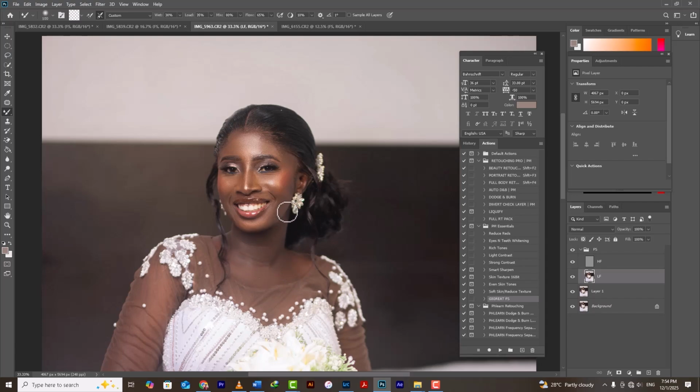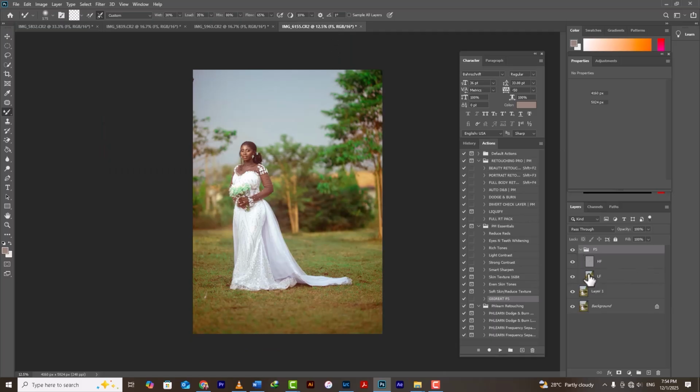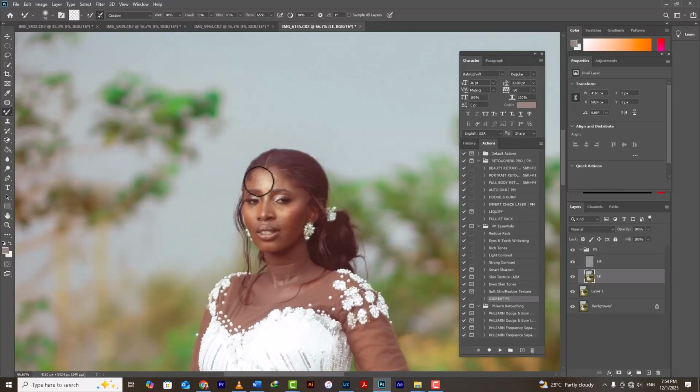All right, so yes, let me close it up. Let me get to the last one. This image is a long shot. Not too much retouch is needed here because the image is a full shot. I don't have to do so much, but since I'm holding the tool, let me do something, because this is not giving me much detail, right? Because the face is very small in the image. Let's look at before and after.